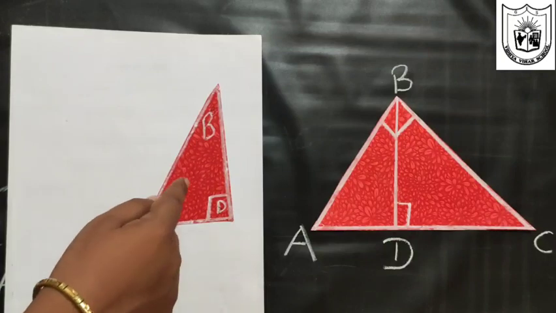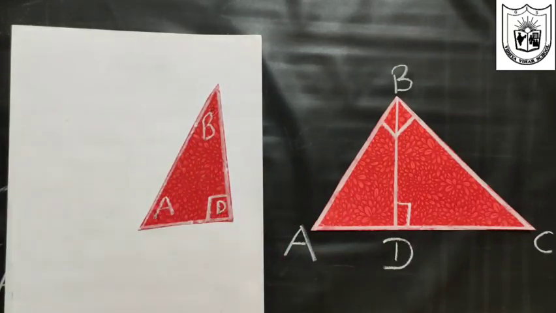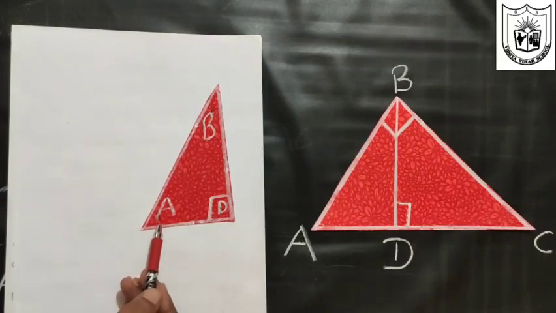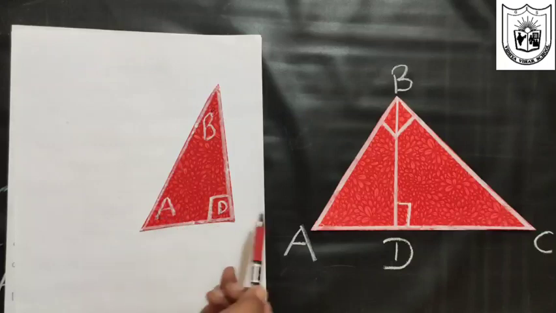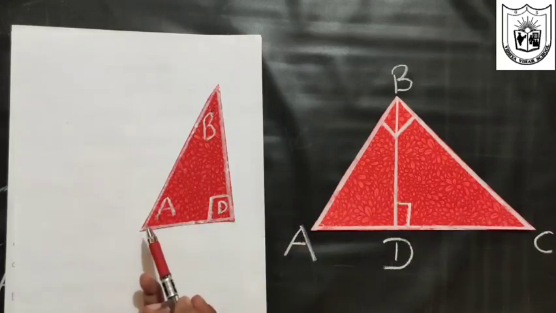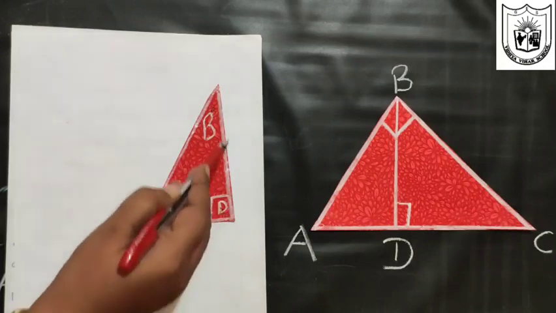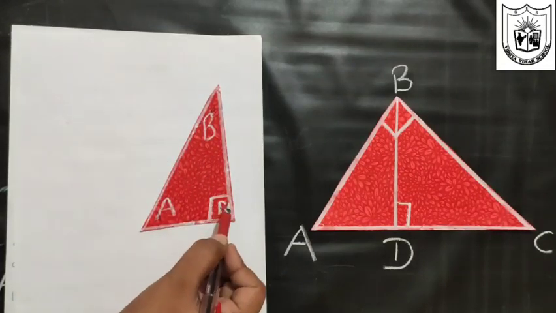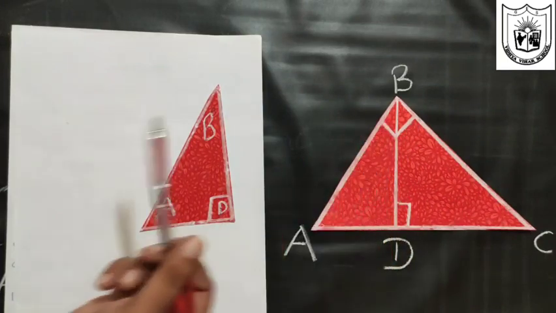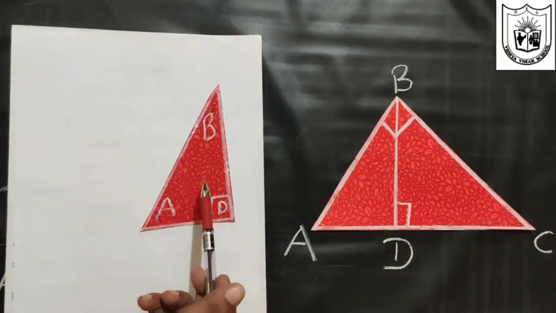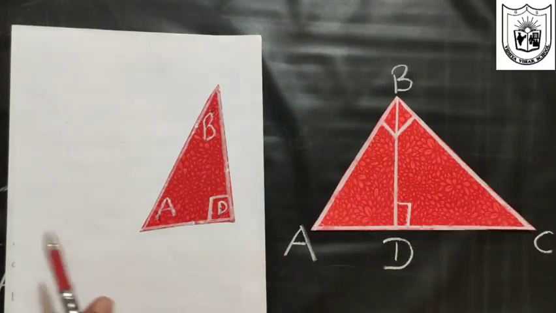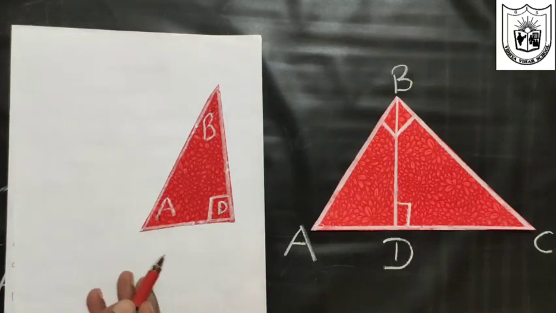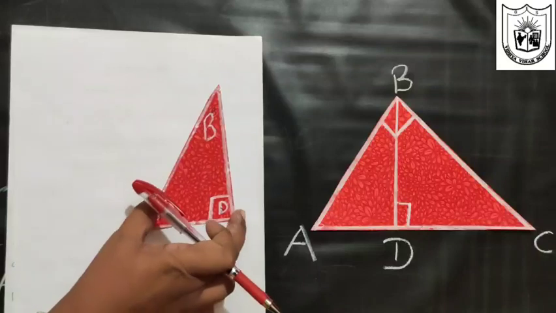So we can prove that both the triangles are similar, okay, by certain criteria. So let's see what are those criteria. Look at this angle A, and then the entire triangle ABC also has angle A. So we will say angle A will be equal to angle A because both are common angles. Similarly, angle ADB, you see here, this is a right angle. Similarly, in ABC, we have this angle B as a right angle. So we can say that triangle ADB and triangle ABC both are similar triangles by which criteria? AA similarity criteria. Okay, so let's see how to write that.